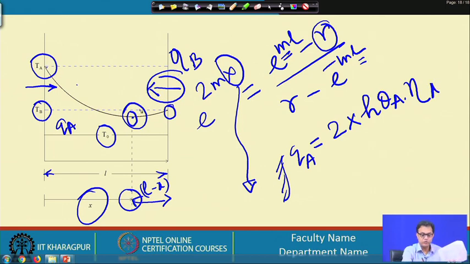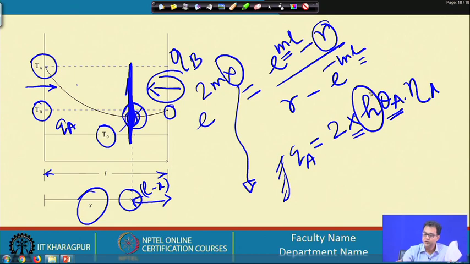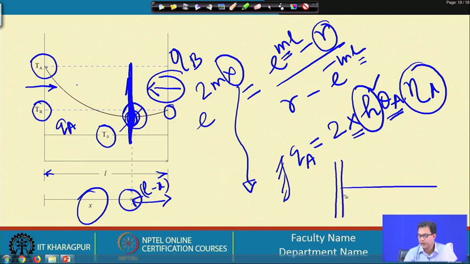Because we have told that there is an extremum at this point, that means there is an adiabatic plane at this point. So, we know that we have an adiabatic plane at this point, which is the fin tip. The fin tip is at distance location x, and the temperature difference up to this point is theta a. Then the heat transfer coefficient is h, and this eta a is taking care of the fin connected between this wall and this length.